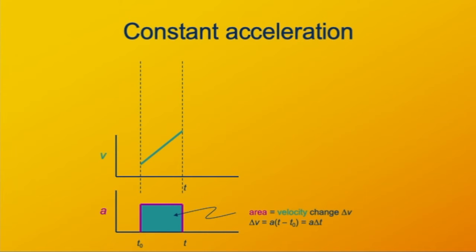To find the velocity at any specific time, we need to start with the starting velocity v₀ and add to it the change in velocity. So this gives us a segment of a straight line because the area of the rectangle increases in proportion to its length. It starts at v₀, increases in amount Δv by the end of the interval.